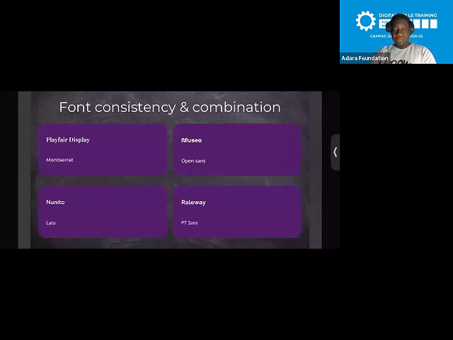Is there anyone here that doesn't know what a font is? You can ask me in the chat. I would explain what a font is, but I imagine everyone knows. It's really just different ways to display text on any kind of digital screen. Sorry, Oladehinde, are you saying you don't know what a font is? Okay, okay, thank you. All right.